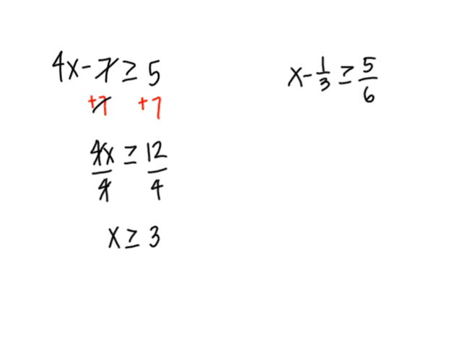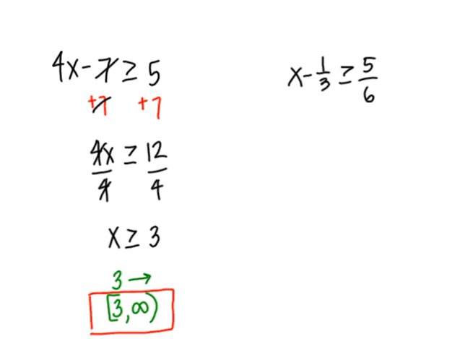Writing this one in interval notation, I'm going to start at 3 and go to the right, so that would be from 3 to infinity. Remember, infinity always takes parentheses. The 3 will have a bracket because it's equal to. Your final answer is 3 to infinity. If you need to draw the number line, feel free to draw the number line. Make sure that you can get from x is greater than or equal to 3 to the interval notation form.